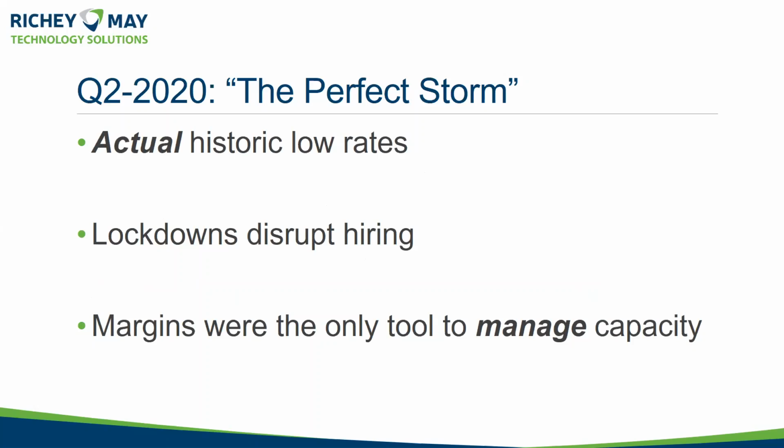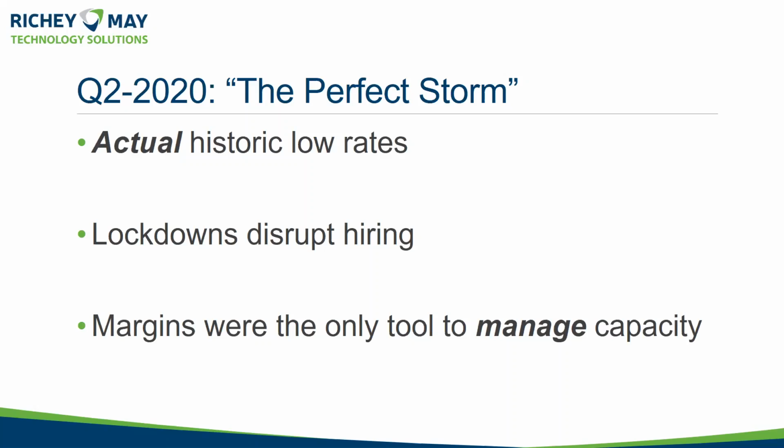Yeah. And so, when I look at the financial numbers, I'm trying to look at some of the events that are going on. And so when we look at those events, this is kind of what I'm seeing in the numbers. So Q2 of 2020, we're having historic low rates. I know that phrase is used quite a bit in the industry. I'm not sure if it's lost all meaning today because we actually have new historic low rates. I'm not sure how they're going to quantify it when we move out of this environment. Yeah, exactly. So we have actually historic low rates. The 30-year fixed was below 3% in July. And so that obviously made an impact. The lockdowns disrupted business. They disrupted some hiring with some of our folks.